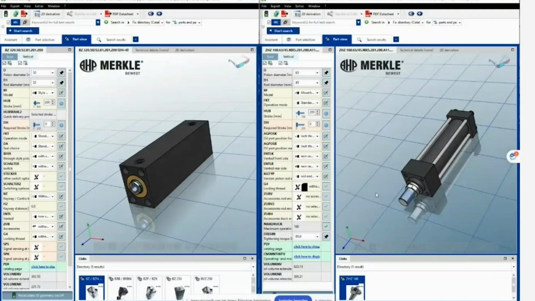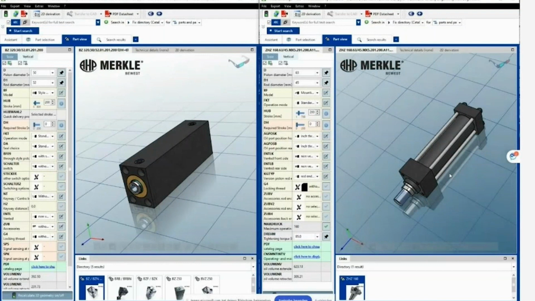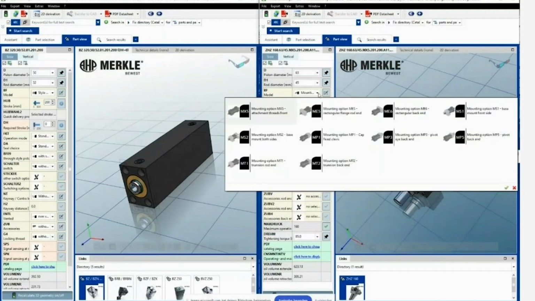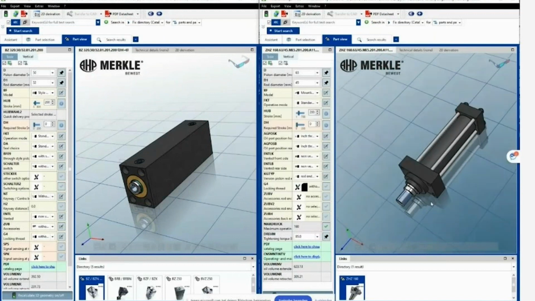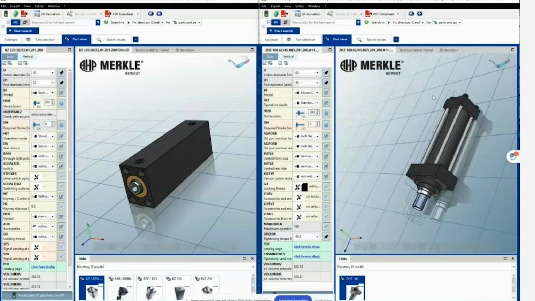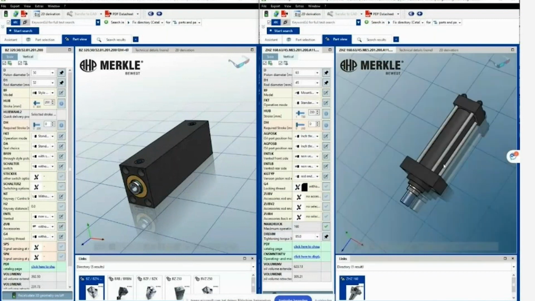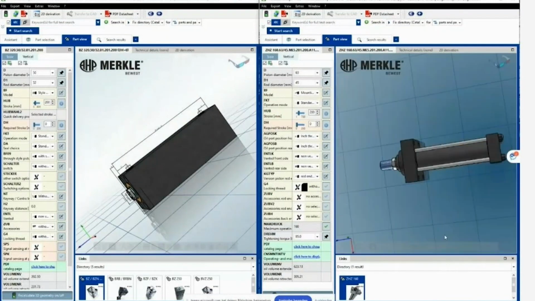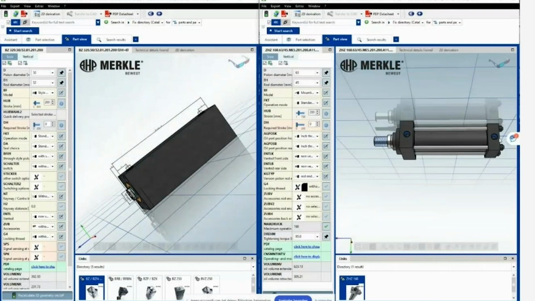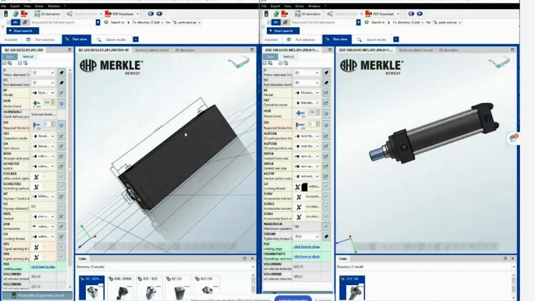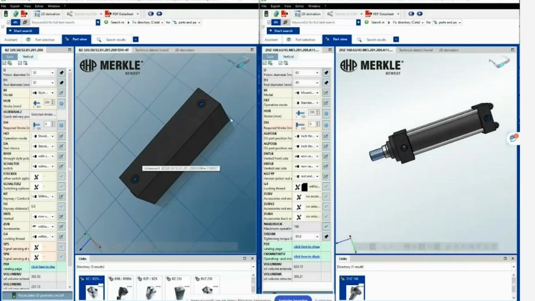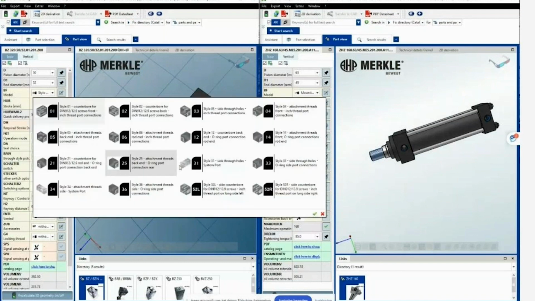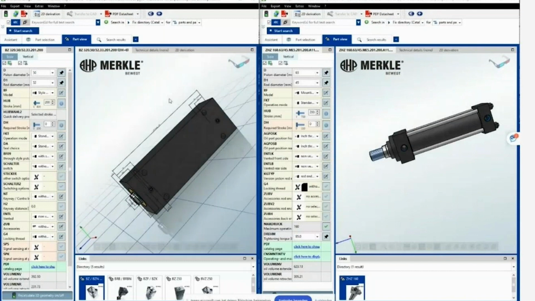So here we have our block cylinder versus the tie rod. Normally, what is used in mold making would be this kind of mounting mode, where we put the screws in the front flange, and this would be ours. Here you can see that we have the external ports. Here we also have the external ports, but to avoid external ports and plumbing, we have our mounting modes here that you can see with an O-ring.